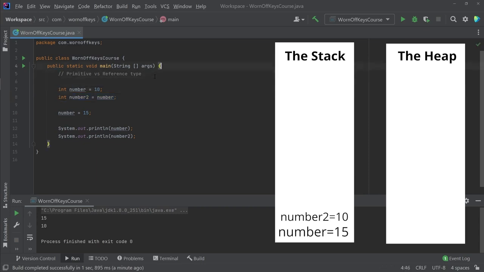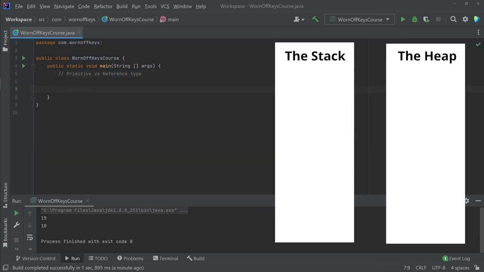So that's nice, but what is a reference type and where is the heap used? So I'm going to delete all this code here and create an integer array. I could say int numbers equals 5, 10, and 15. And this is going to create something on both the stack and the heap. But the values 5, 10, and 15 are stored on the heap. And the variable numbers is going to be stored on the stack, but this is only going to be storing something known as a pointer.